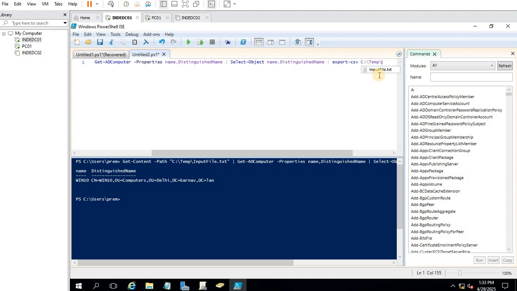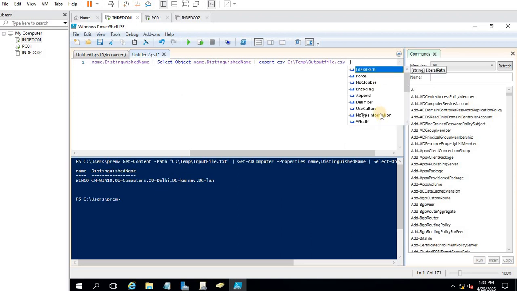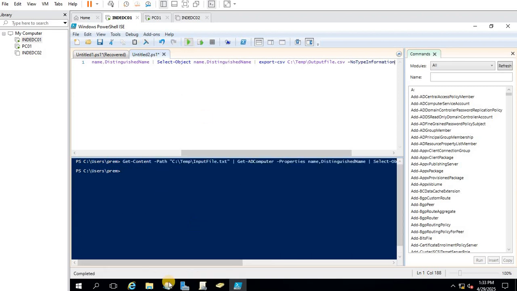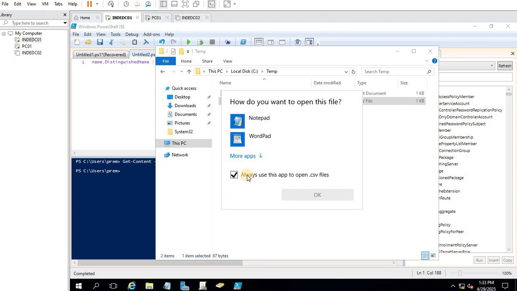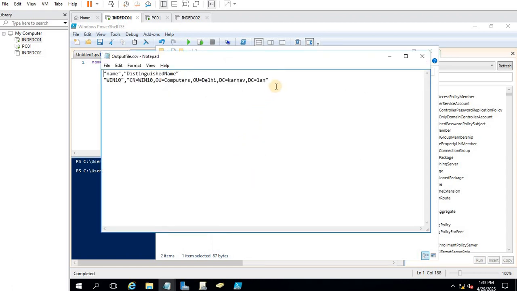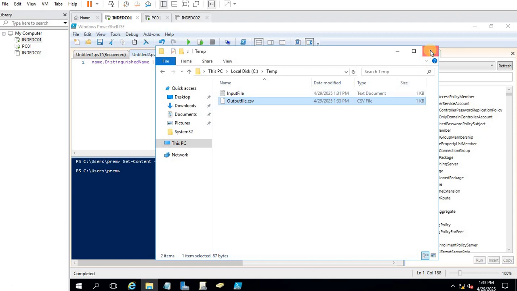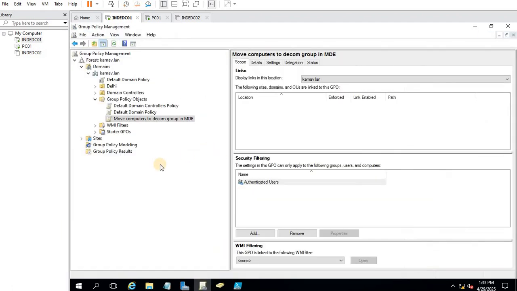Give any meaningful name, output file.csv. You can also add -NoTypeInformation. So if you come here, you can open this in notepad and you are having this as well. So there are multiple ways to do this, whatever you want.